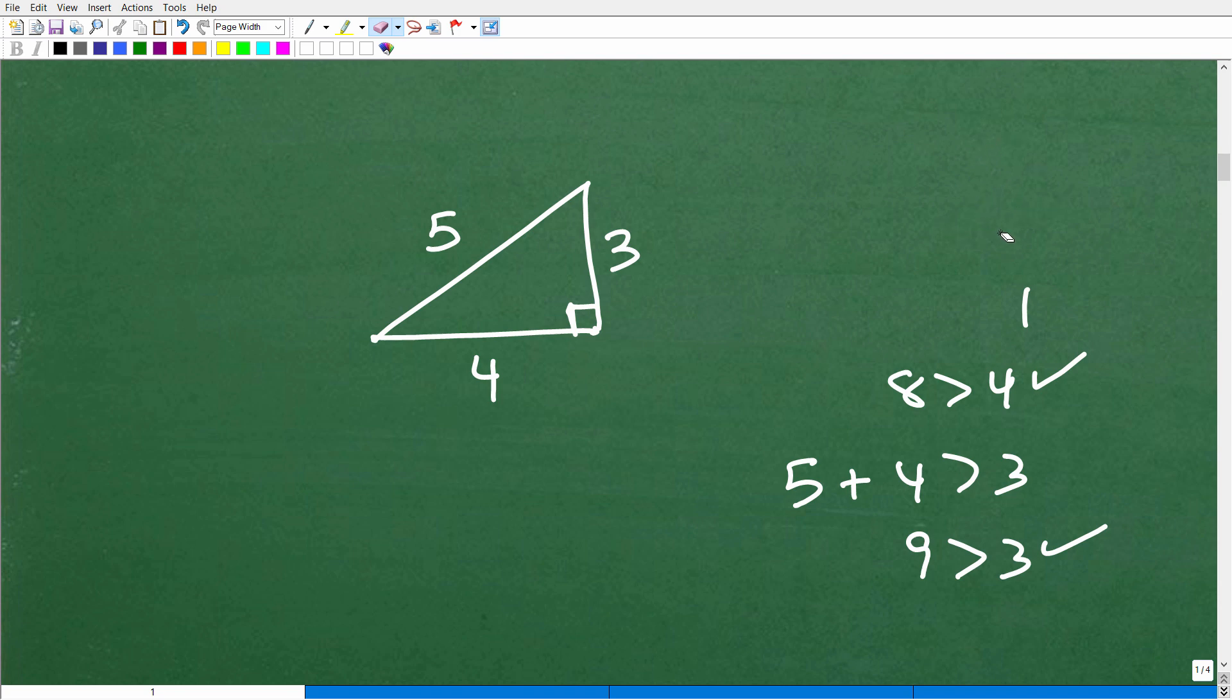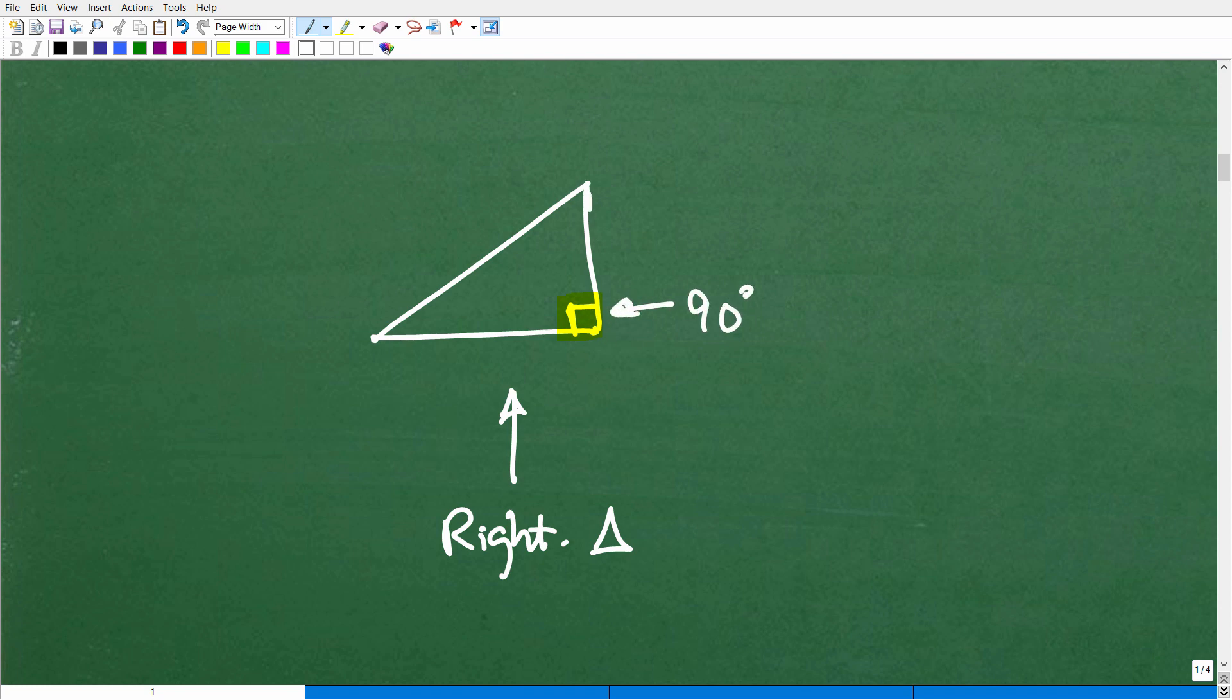Okay. So let's move back to our other basic things that we want to know about triangles. And I would suggest that you're going to want to know some immediate kind of classification of triangles. So this triangle right here is called what? Well, it's called a right triangle. And it is right because this little square there represents 90 degrees. So anytime you have a triangle which is like a perfect little corner right there, you put this little box in there. That's 90 degrees. This is a right triangle. These are what we call special triangles. And right triangles are widely studied in mathematics and in geometry. You need to know a lot about right triangles.